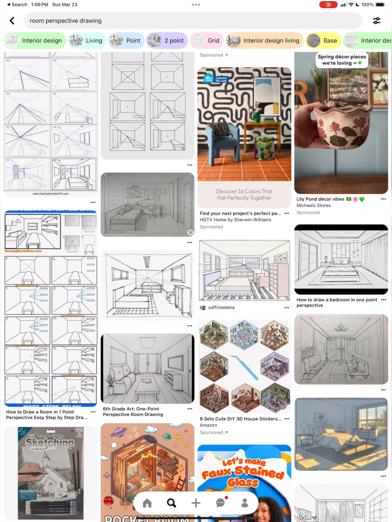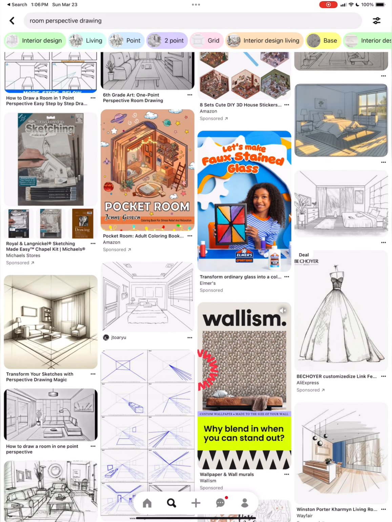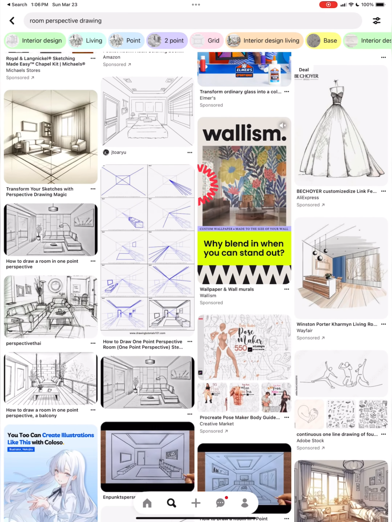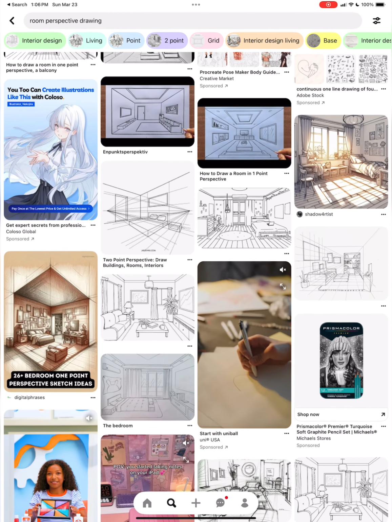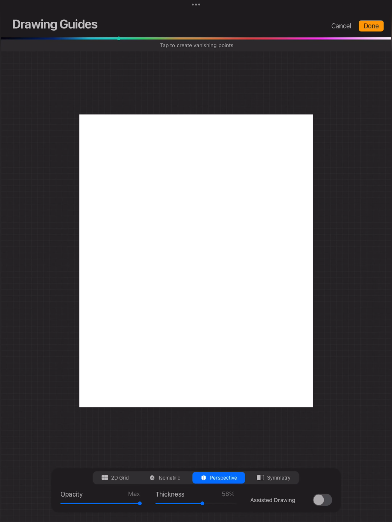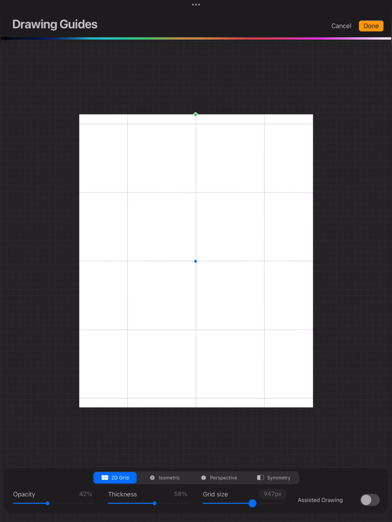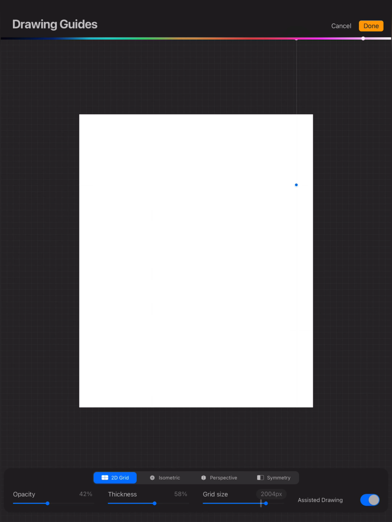So I first decided to search on Pinterest to get some ideas on room perspective because I don't really draw these a whole lot, and very often I was like thinking, how do I do this? And Pinterest I think has some good room perspective drawings. So then I went to my drawing guide and I used the 2D grid and made it as big as I wanted the room to be.